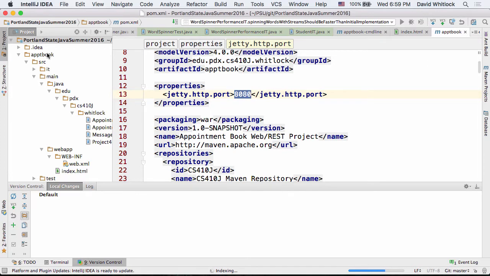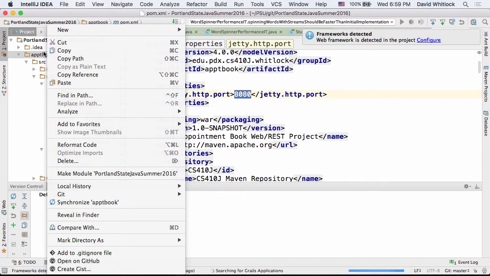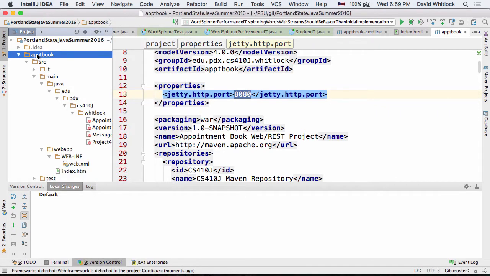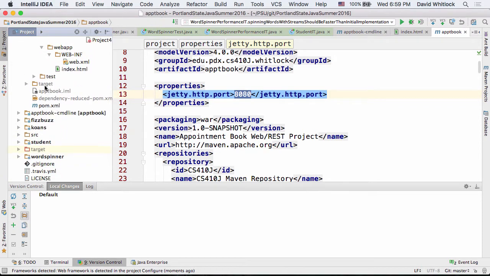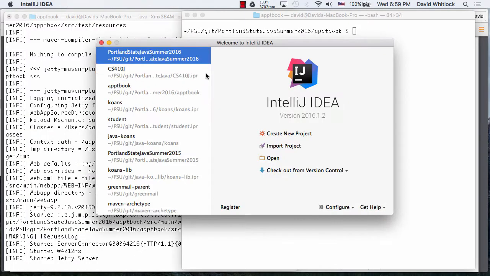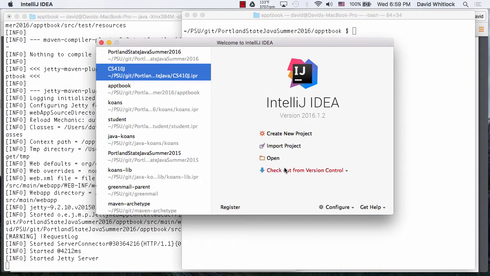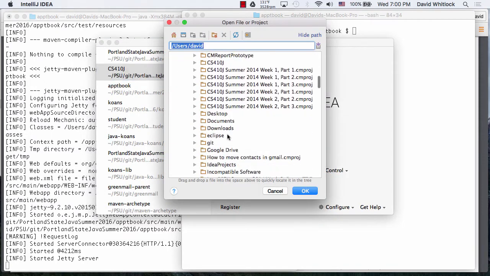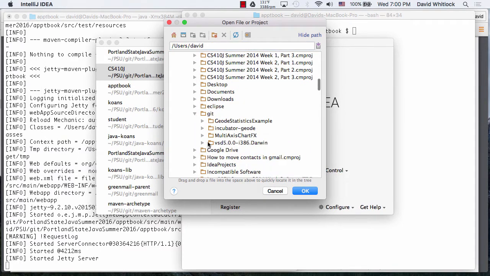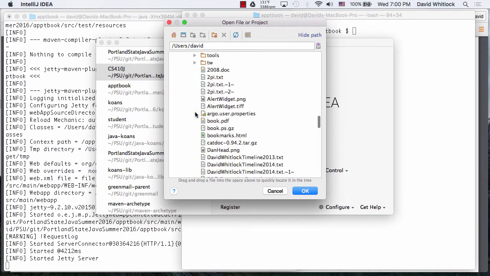Isn't that weird? How do I add that as a module? Okay, I'm going to do something else. I'm just going to open up that one project instead of the whole caboodle. Open.